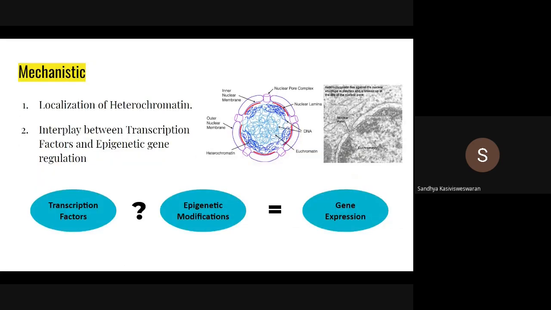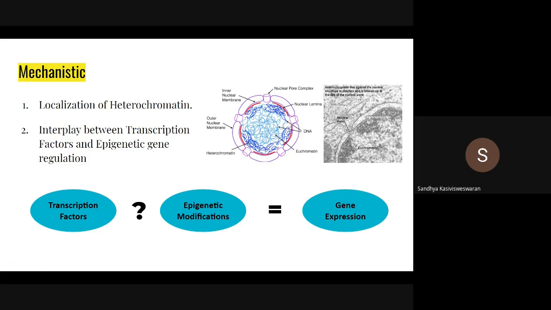The first set is mechanistic questions, which are the technical molecular details about what protein binds to what protein and how this interacts with DNA. It sounds a little boring, but let's take a look. The first is localization of heterochromatin. For those of you who remember, heterochromatin is the really tightly wound up DNA where gene expression cannot take place because the DNA is inaccessible. If you can see the image that I'm pointing at now, the heterochromatin, which is the dark blue structure, is located near the nuclear membrane. And on the microscope image on the right as well, this densely packed region of heterochromatin is located near the nuclear membrane. This is a trend that's seen across all organisms.